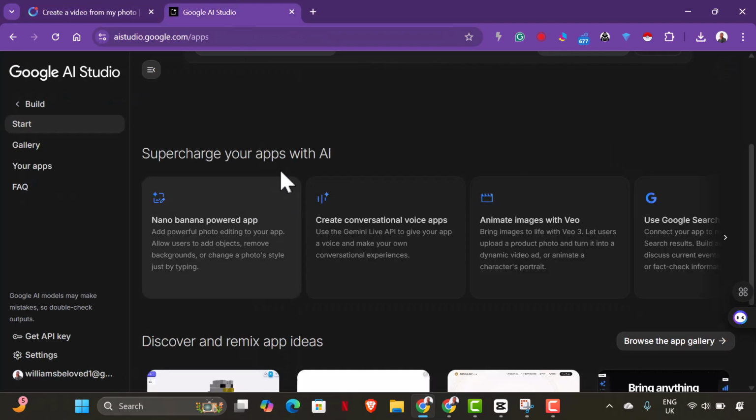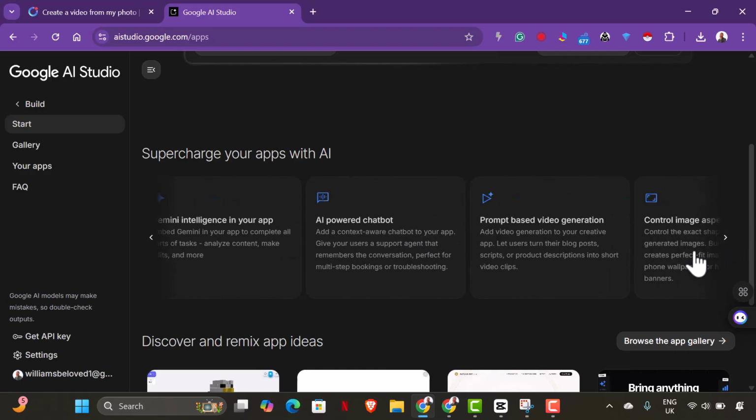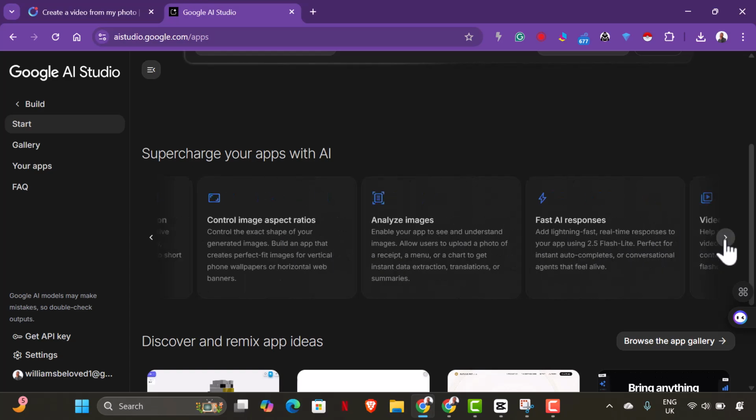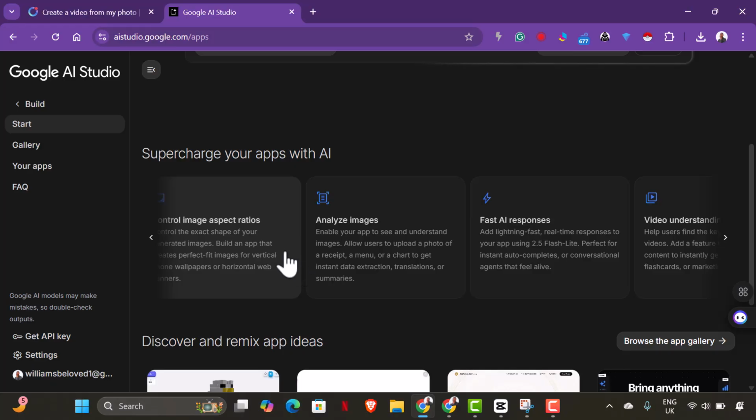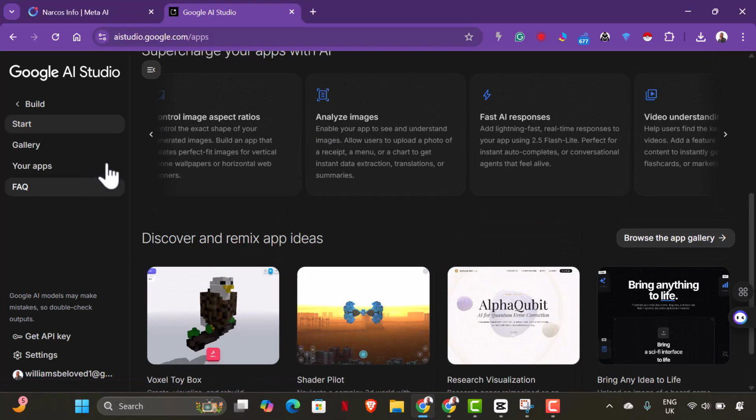Then coming back to Google AI Studio, as I was saying, you could use a lot of things with Google AI Studio. You have a whole lot of tools, so you could check them out. You could generate images with Nano Banana. You could actually code with it. So you have your AI powered chatbot and all that. So Google AI Studio is for you and it's actually free. You have to look into what it has to offer. There are a lot of things this tool can offer. In fact, Google AI Studio can be used to create your full YouTube video from the very beginning to the very end. That's how powerful Google AI Studio is.